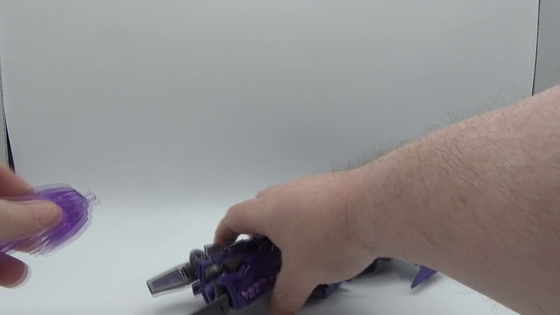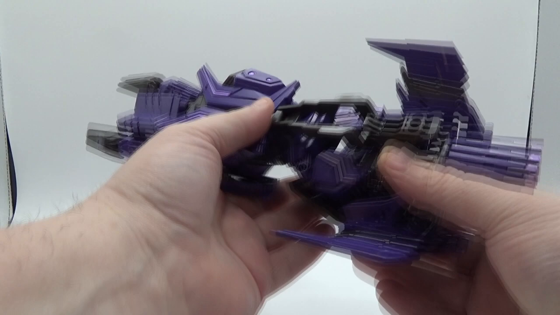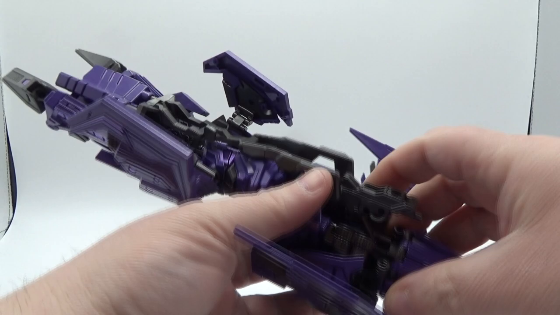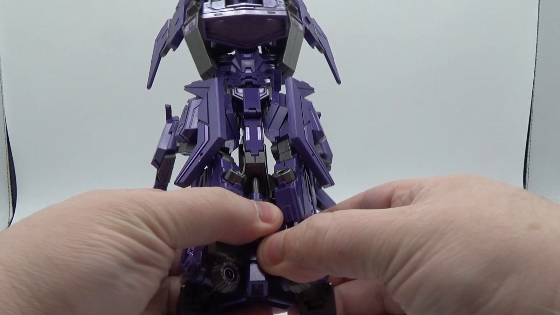There you go. All right, first things first, we're going to try to take his gun out. So I'm going to close these right here, form that. Then you want to come around here and untab these. There's a little tab right here that goes into there, like that. And then you want to untab it from right here as well. There's a tab that goes into there. You want to come up front and untab the legs. There's a tab right here that goes into the right there.